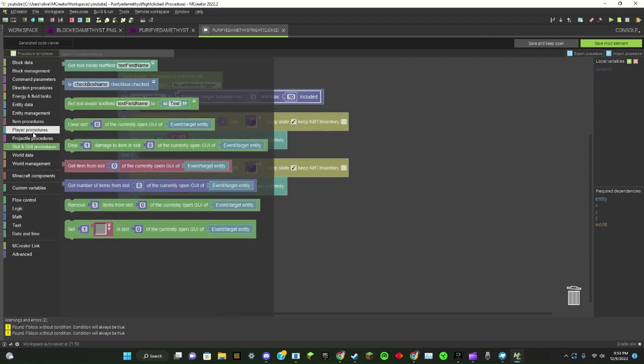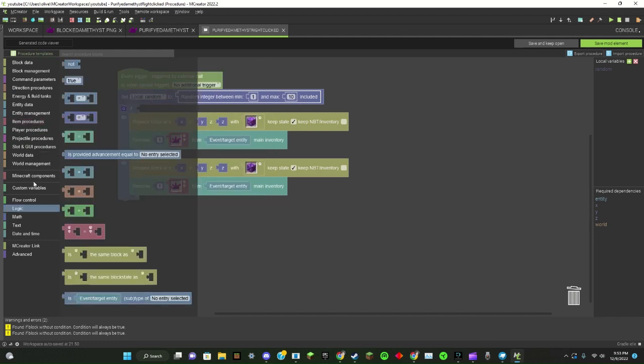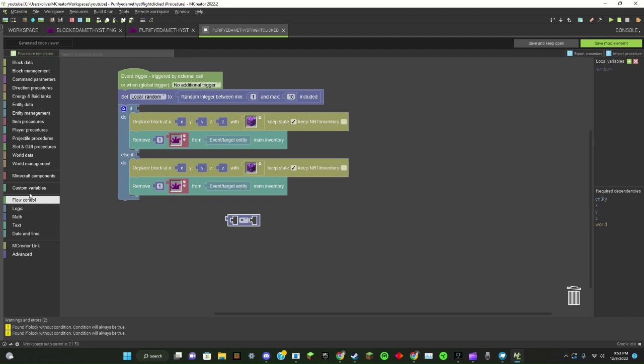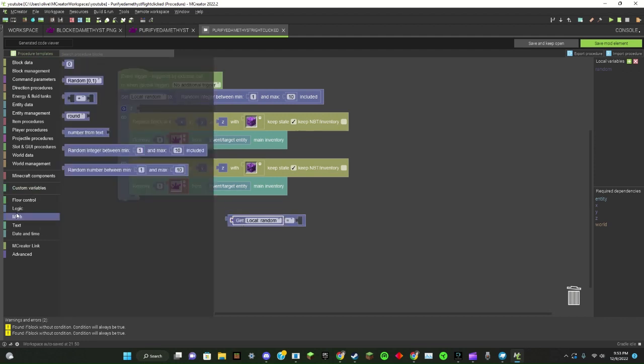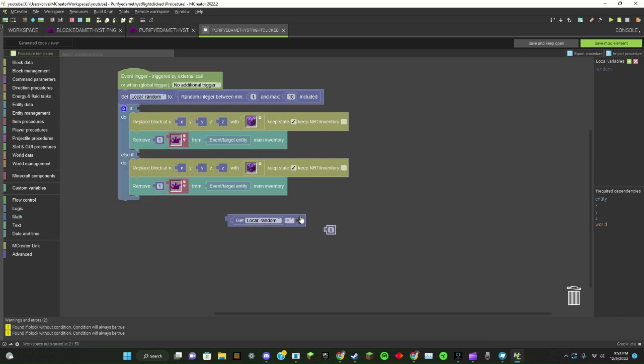And then I want to get in logic, I want to get one of these. In custom variables, I want to get local random. And then in math, I want to get a number. So now, if get local random is, I'm going to change this to 5 just to make it easier.